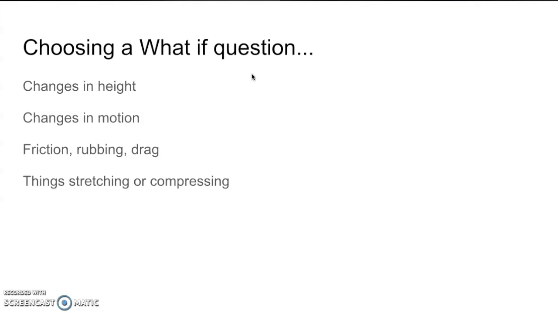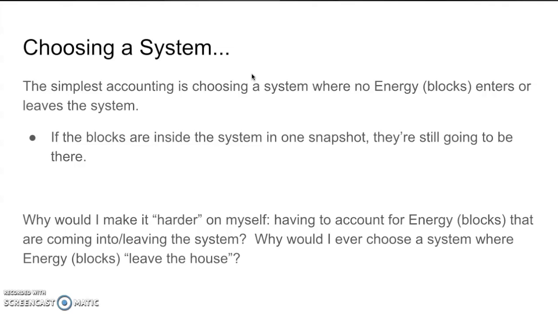All right, I want to take this time to talk a little bit about the project and working, and just kind of in general some ideas. Some of you have done a great job of choosing your what if question, looking at the height, changing the motion, all these interesting things. I know some of you are finding that it's easier to put things outside the system, like food or putting something that's going to be working on the system. We'll get to that in a bit. It is easier to put things all in the system, but when calculating, it tends to be a little more difficult if you're going to be doing working and such.